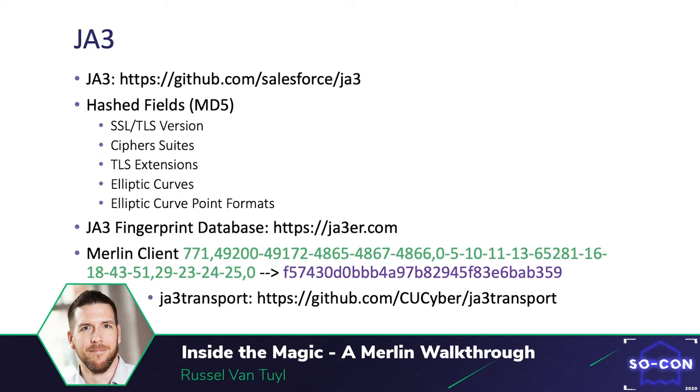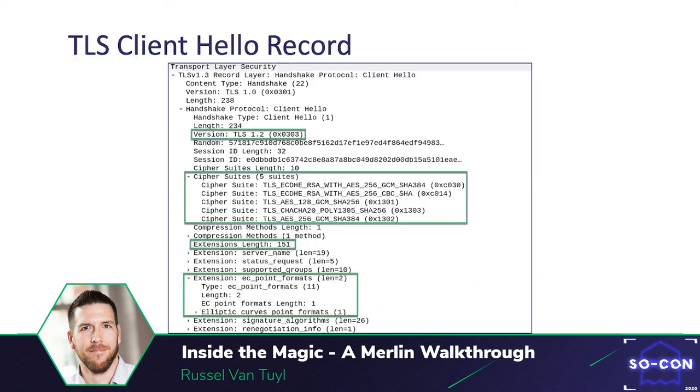One of my coworkers, Max Harley, has developed a library that allows a client to dynamically change its configuration by providing it the unhashed configuration settings used with JA3. This has been integrated into Merlin and can be used to change the client while it's already running or by passing it a command line parameter when it starts. Here's an example of some of the fields that JA3 uses to calculate the hash. Not all of the fields are displayed in this image.